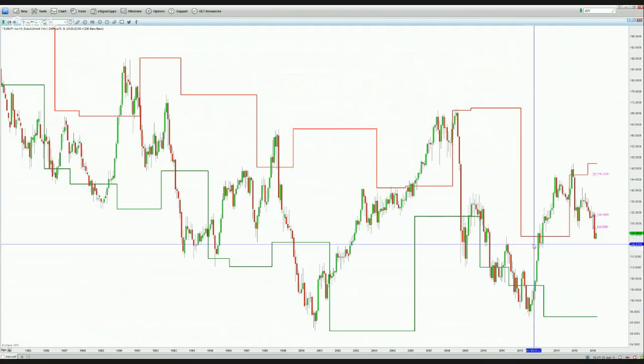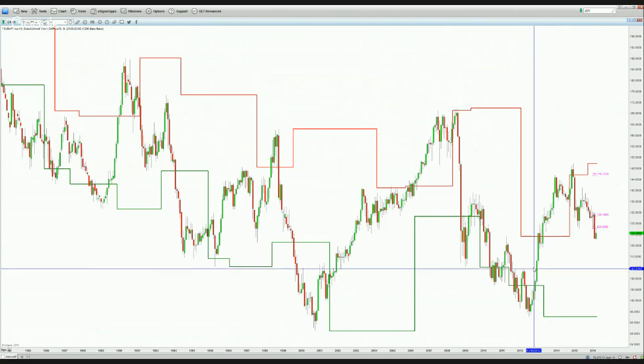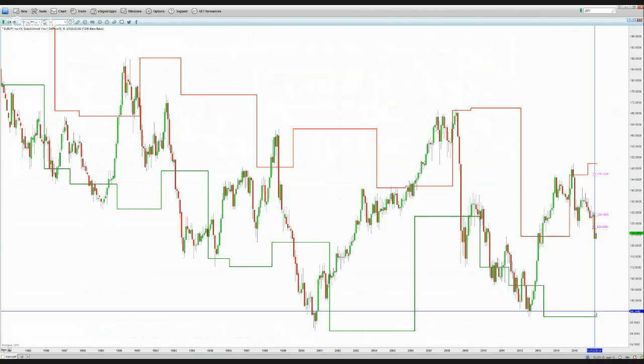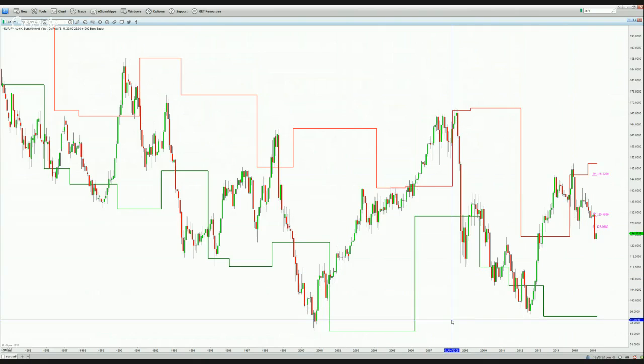If you look at the actual trend structure, look how well it's trended. A very, very neat trend to the upside. That's what we want to see repeat itself. And remember, that's what technical analysis is about. Technical analysis is about looking at the history of the chart and then looking for those patterns to repeat.